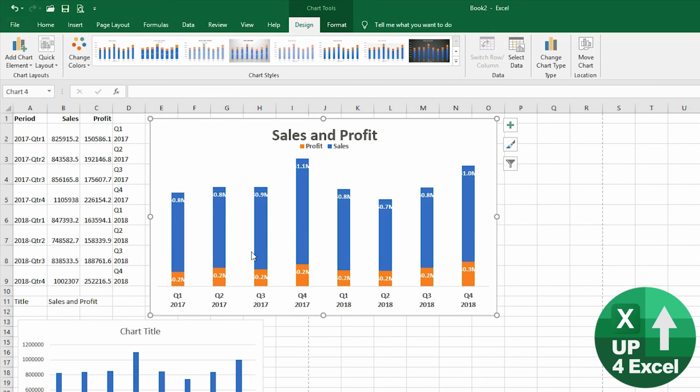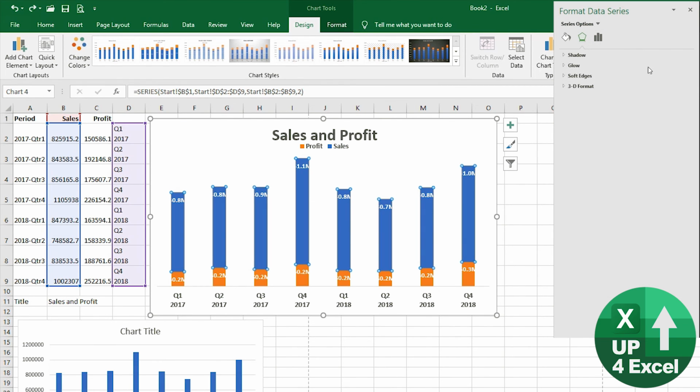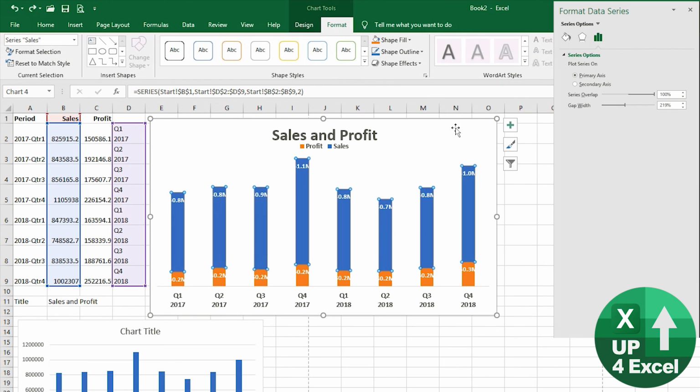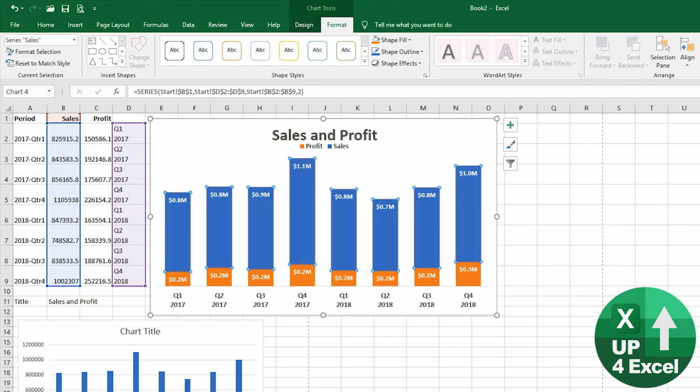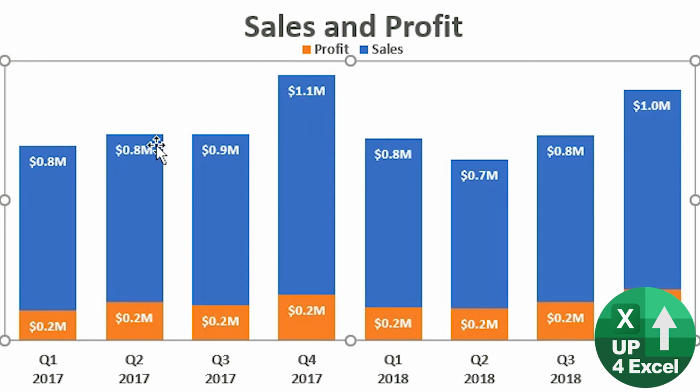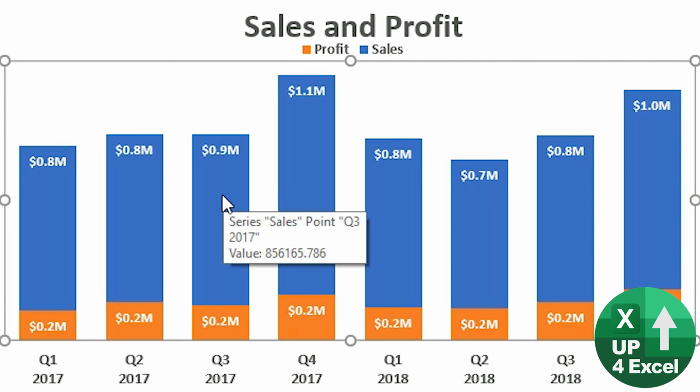The other thing that I would like is much wider bars on this chart. We can click on any series, and what we need to do is go to the series options and change the gap width. Now we can do that over here, but we can also do that by selecting format selection on anything from this drop down box here. So the gap width, we can just test this by moving it around. Now we could experiment with other charts, but I think that looks pretty good. So yeah, it's looking good.